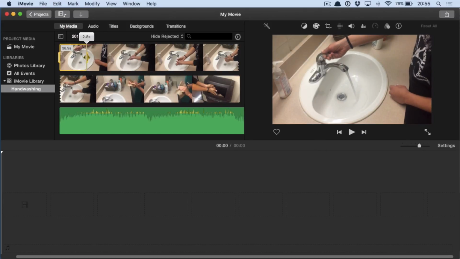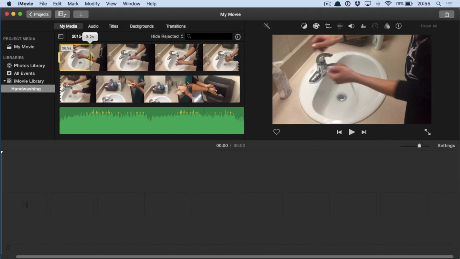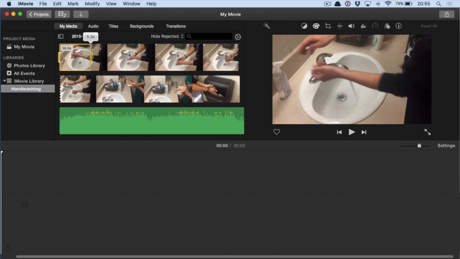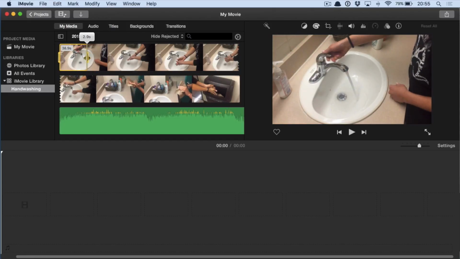So you can see here our staff member is turning on the water, and then as we move forward, she's heading over toward the soap. We don't need that much of the video to turn the water on, so we're going to just scrub backwards a little bit to where she's done turning the water on. Maybe right here is a good spot. We can always change this later. We can make it longer, or we can shorten it up if we want. But for now, we'll go here, and you'll have your yellow box.